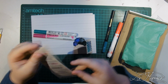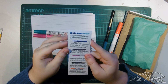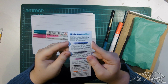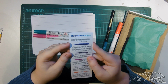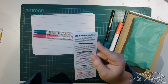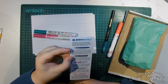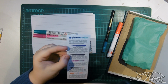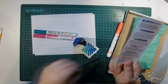Okay, let's actually check out the materials and the challenge. Handwriting isn't just about homework or for shopping lists. The written word can also be a form of art. Using the supplies in this box and some useful guidance from our featured artist, we hope to inspire and involve you in your handwriting into something magical. An Artline Sticks brush pen. Oh, it's water-based. Oh, I might actually play around with the fact that it's water-based. Oh, it's a metallic pen.